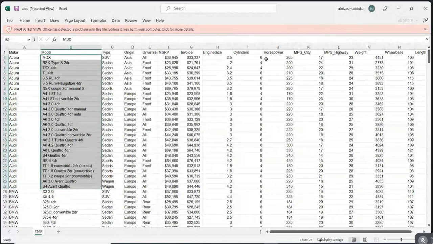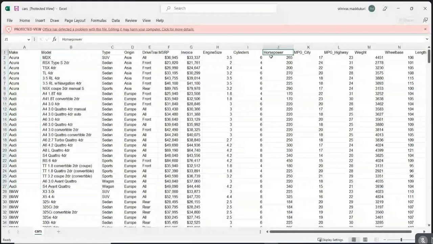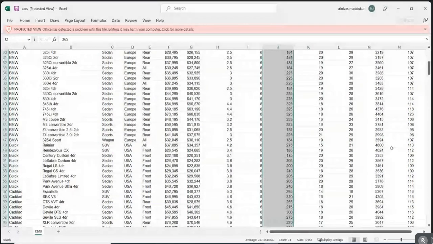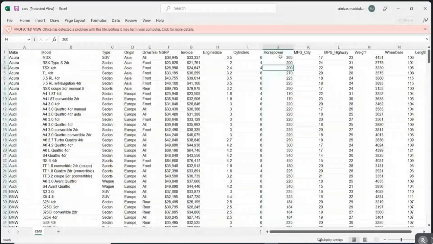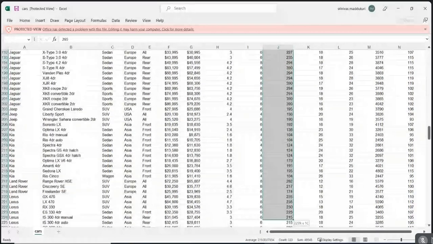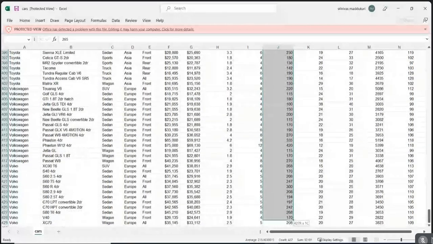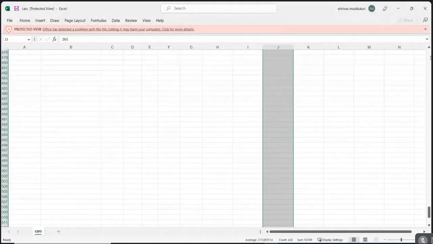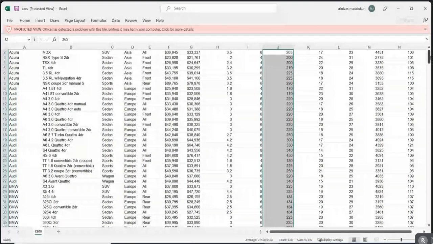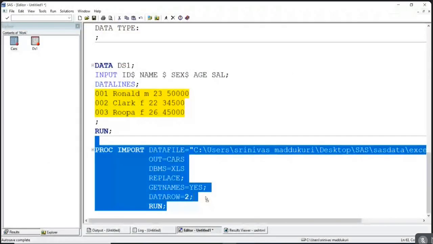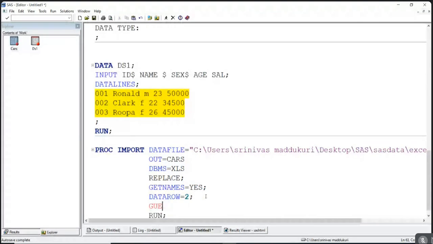Now, say for example, here I have a column called horsepower. Do we have one character value anywhere? No. Now this will become a numerical variable. So it will scan the records, and based on that, it will decide which one is a character variable and which one is a numerical variable. It has that ability to decide. How has it got that ability? Because now by default, we have one more statement called guessingrows equal to.